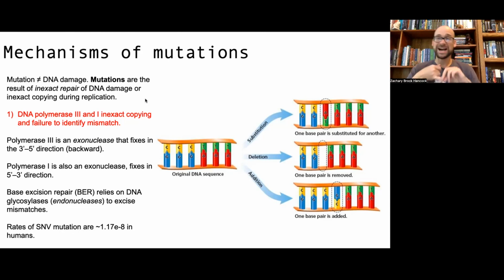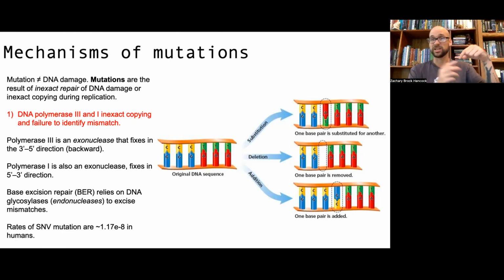Again, the kinds of mistakes it can make is either a substitution, where it comes in and places an incorrect base. So this is our original strand, CCC, TTT, and then it's Watson-Crick pairing, GGG, AAA. A substitution would be if it replaced a C with an A. Okay, so initially you would have a mismatch where you had an A and a G.